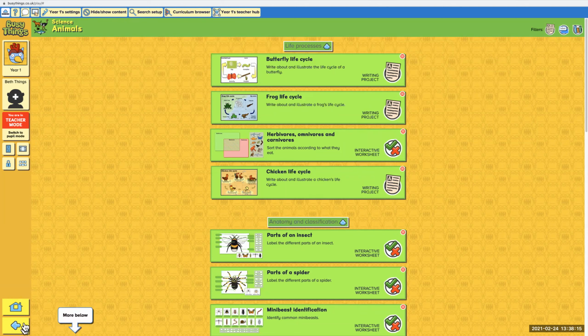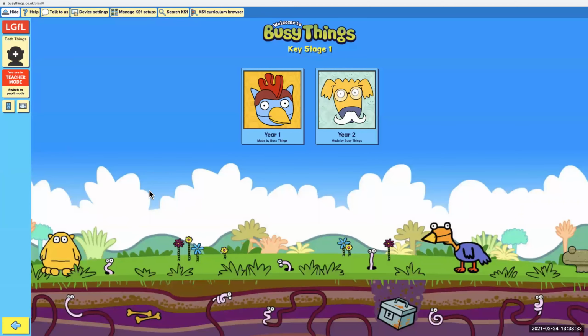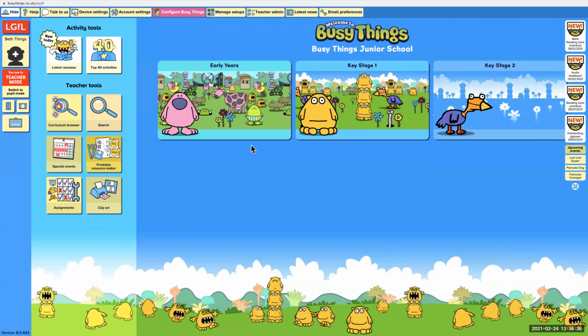So when you're in teacher mode, be mindful of this little red button. That's got everything you can do with this activity at any point. And be mindful of this teacher bar across the top, because this is constantly changing and it's telling you, you know, what your options are. Right. So that's the difference between what pupils see and what teachers see in a nutshell.